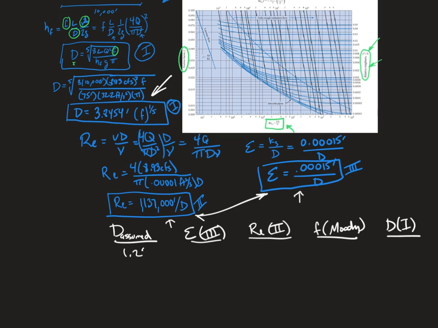Okay, so if I plug that number into equation 1 up here, I'm going to get 1.25 times 10 to the negative 4th. And actually, we're going to make a point of this here. We're not going to write it like that. For epsilons, it's always easier to write it as 0.000125. Okay, and that's just because of the way they write it up here. So don't use scientific notation, even though on my key I did.